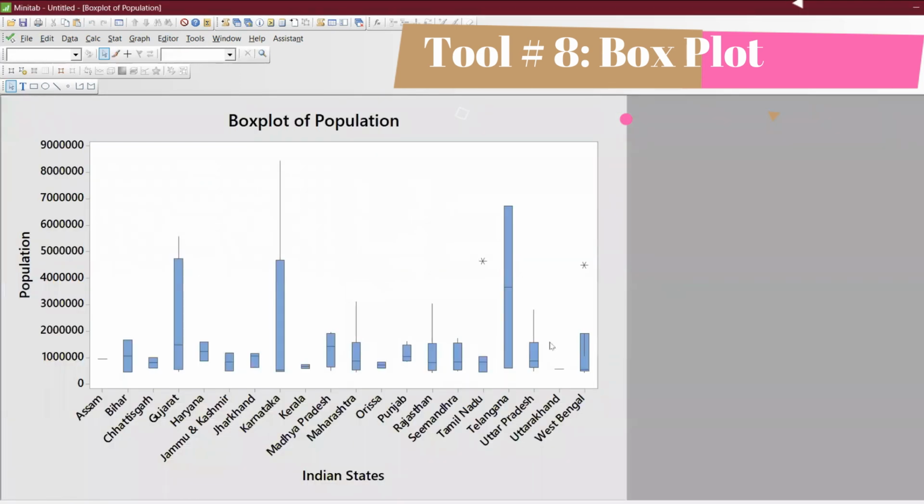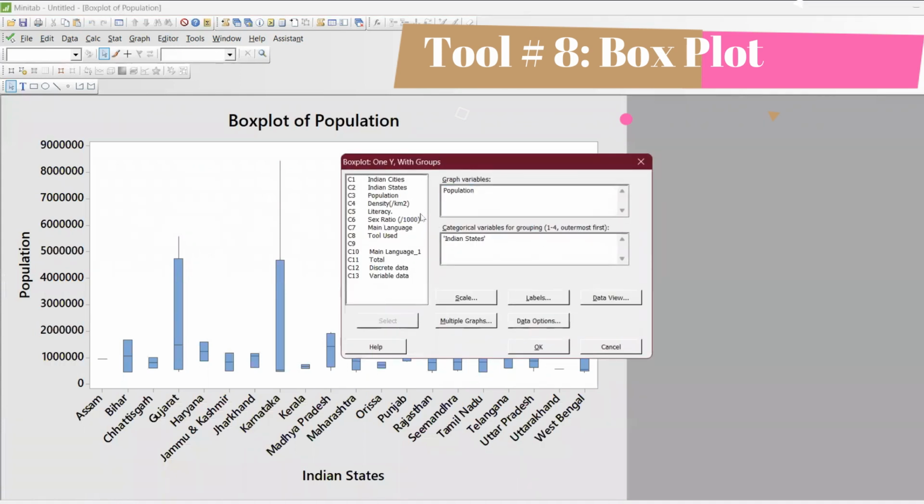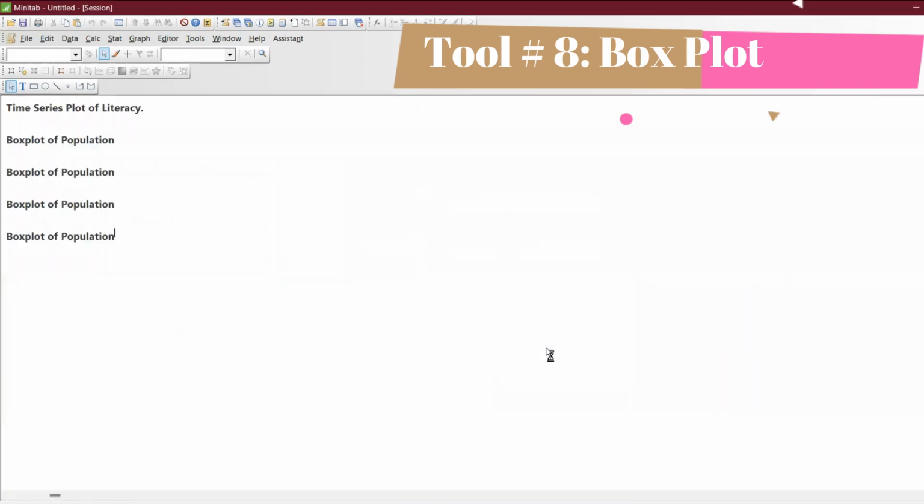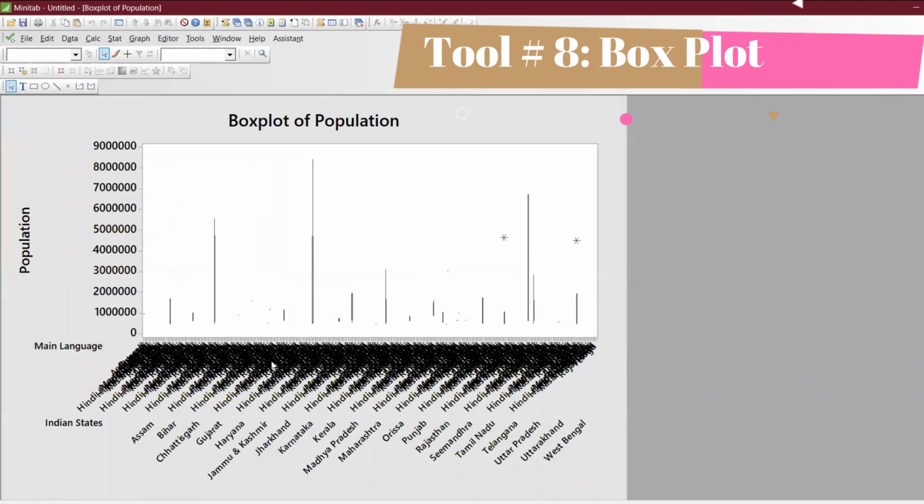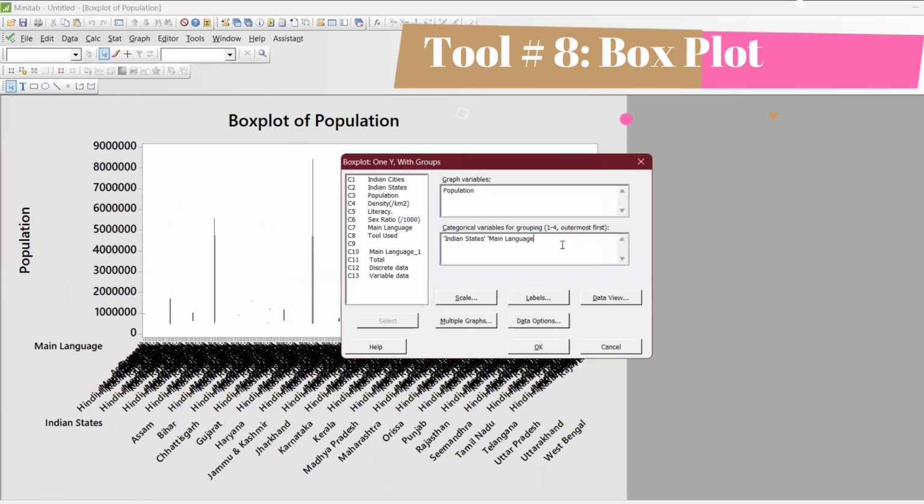Let's say you wanted to add another element. Let's say along with the states, you wanted to add what main language they speak, right? So this also you can get. Again, it's huge data, so I can just keep it simple.